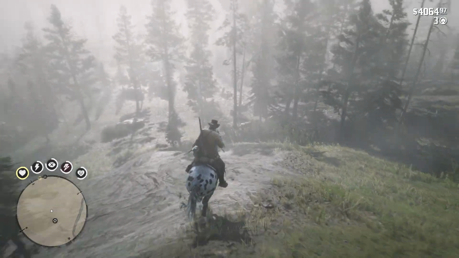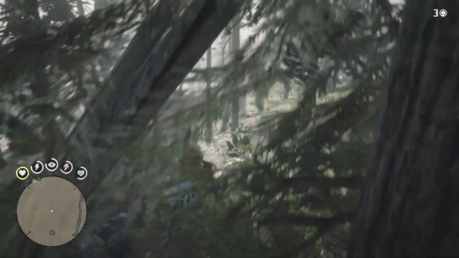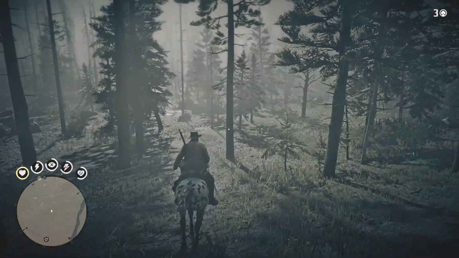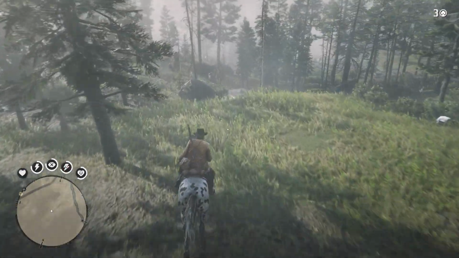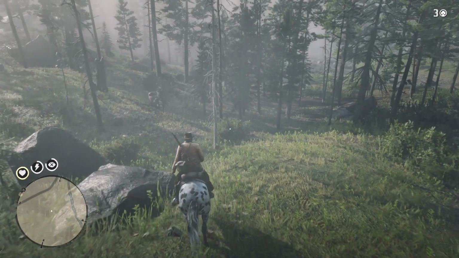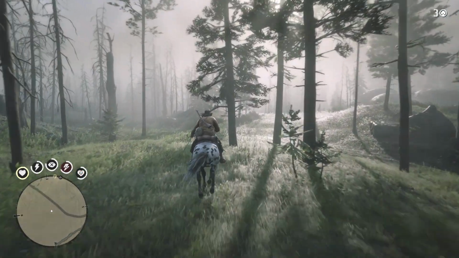But yeah, it's an Arabian that spawns out here. It's like super red colored, then has like some pretty cool little stripes of white through it as well. So yeah, it's a good looking horse. It's not my favorite. I wouldn't choose it, but it is cool.